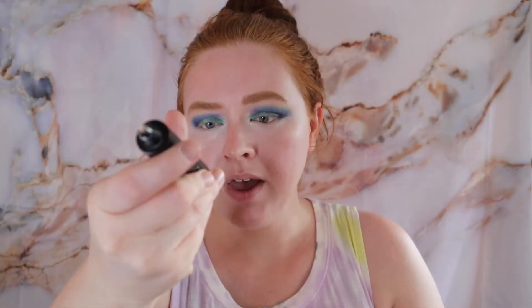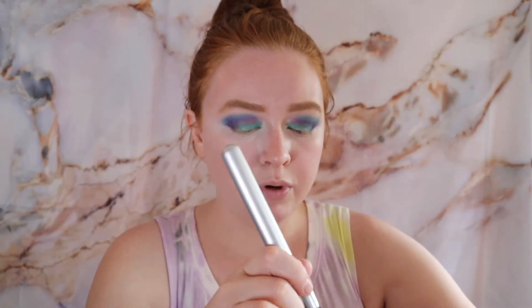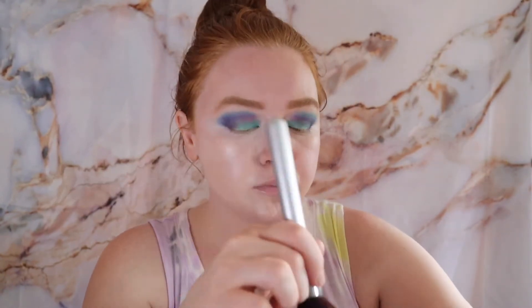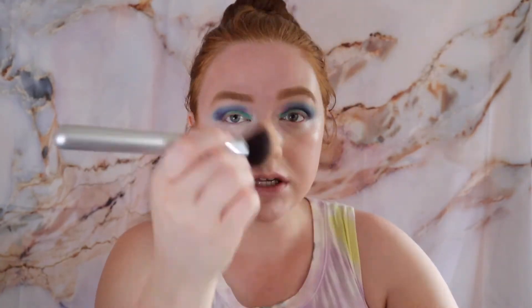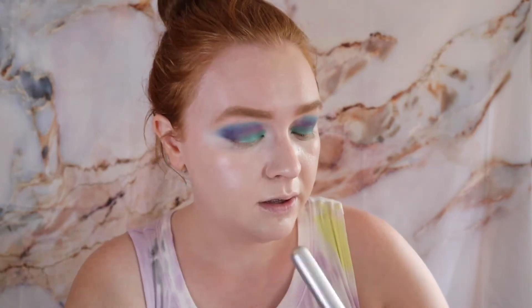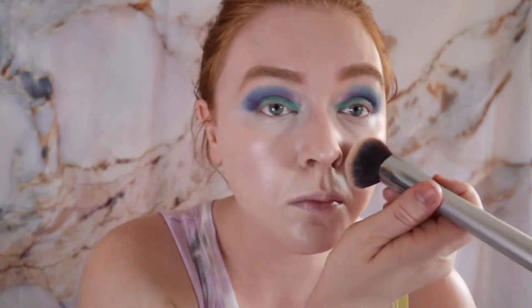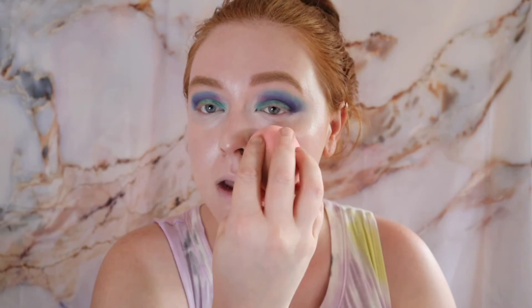This is the Hailey's Beauty Reinvent BB Drops, a tinted marula face oil — I have the shade Fair Cool. I'm putting a few drops on the back of my hand and applying with a brush, then smoothing it out with my sponge. Not a ton of coverage, but it is very very glowy — it's got marula oil in it. It covers my redness but still looks like skin, just super glowy. I love it! Now I'm taking my sponge to smooth everything over before setting my under eyes.